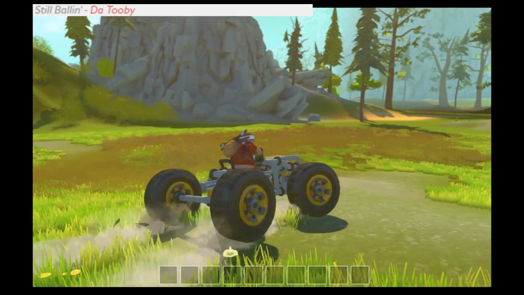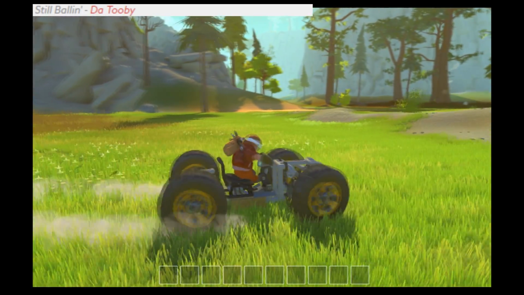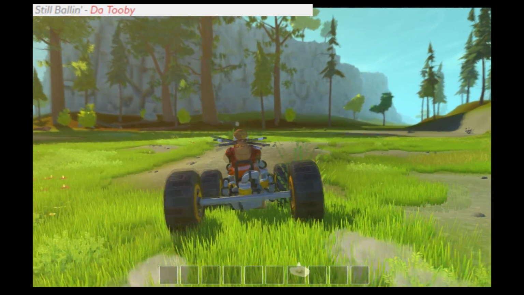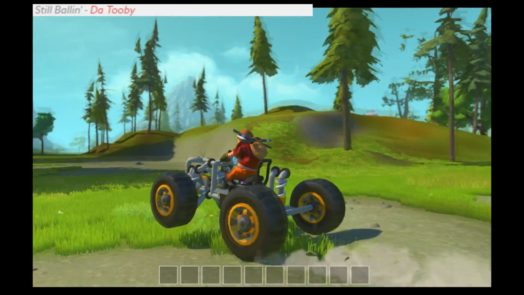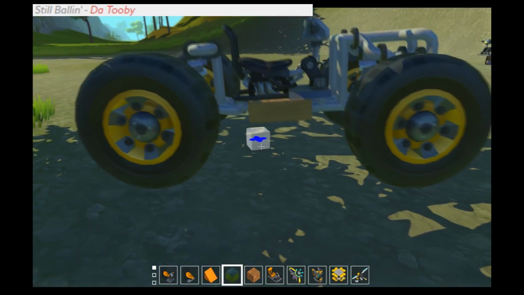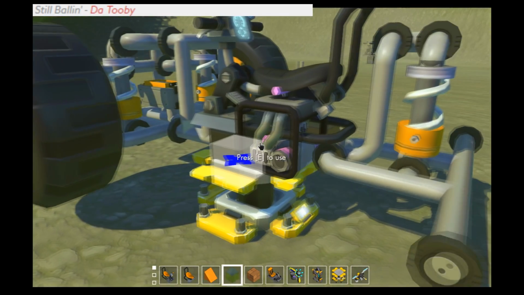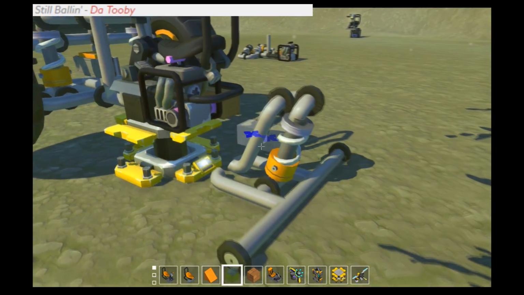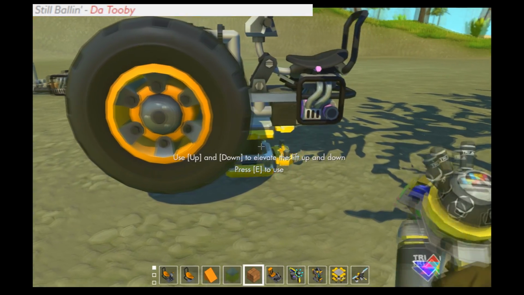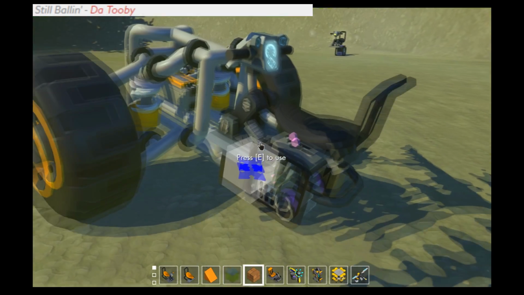So, what I'm going to do is put the same suspension as the front on the back. I'm just trying to keep it simple, but it doesn't seem to really want to work too well. So, I'm just going to cut all this off. Yes, suspension glitch. Wonderful.